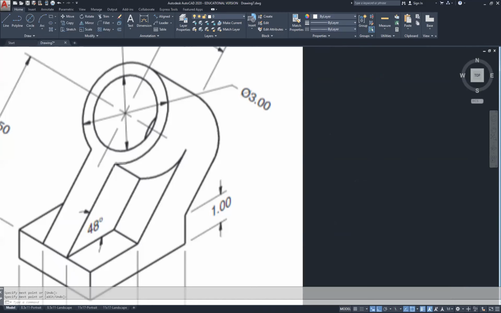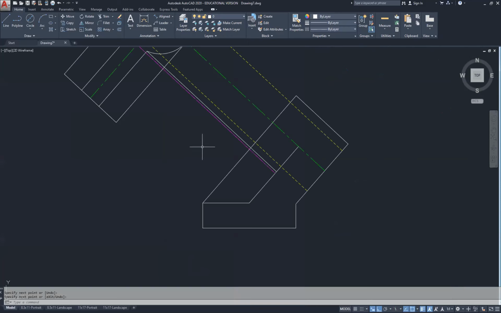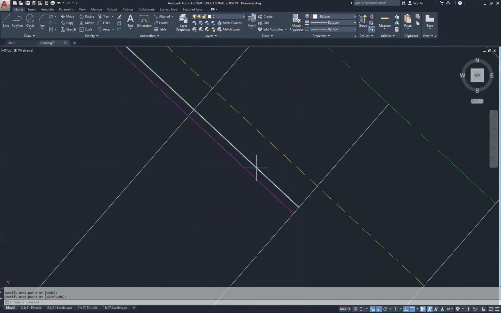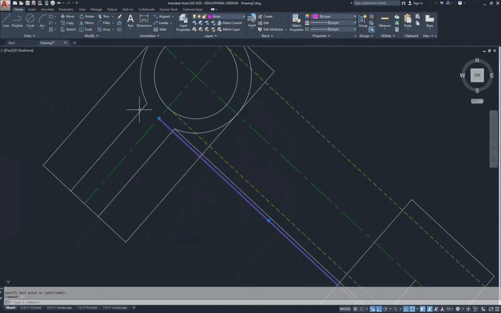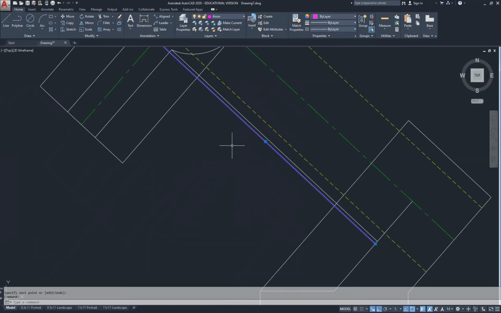It falls just short of being a perfect circle coming down to here because this material is in the way. All right? So this is very important to have this line here and not this line here. This line is incorrect. Do not use the quadrant. All right, just going to delete that guy.